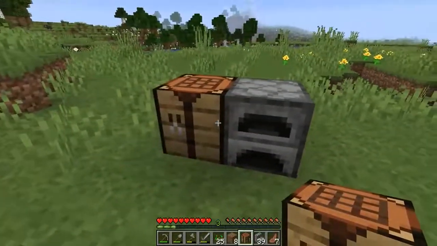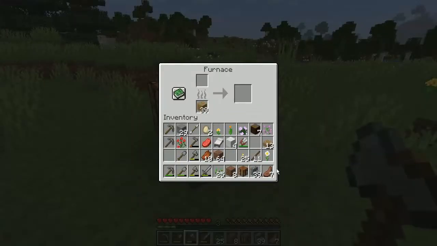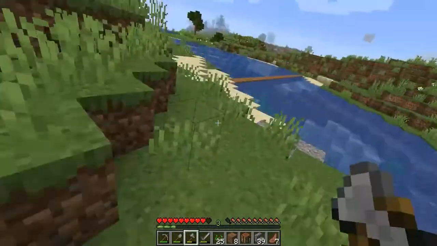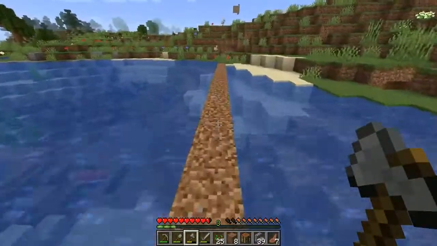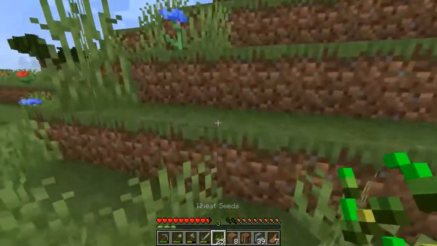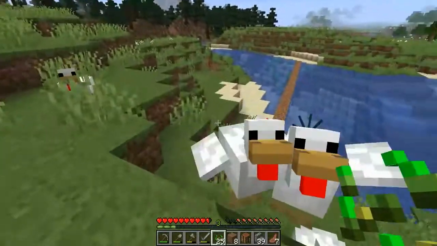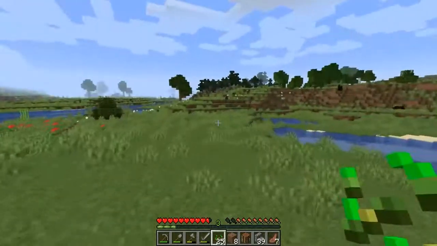Give me this back. And you know what? Why not? Well, actually, we'll leave these here, just in case. I do want my wood, though. Alright. We have three chickens. There's the fourth chicken. Welcome to the flock. Okay, there's our little staircase that we used before.